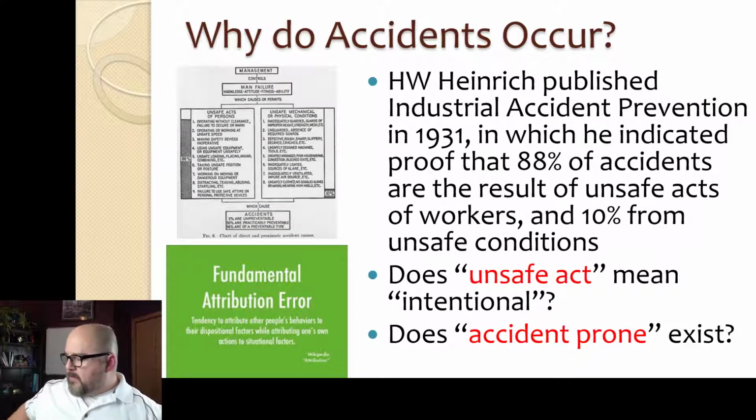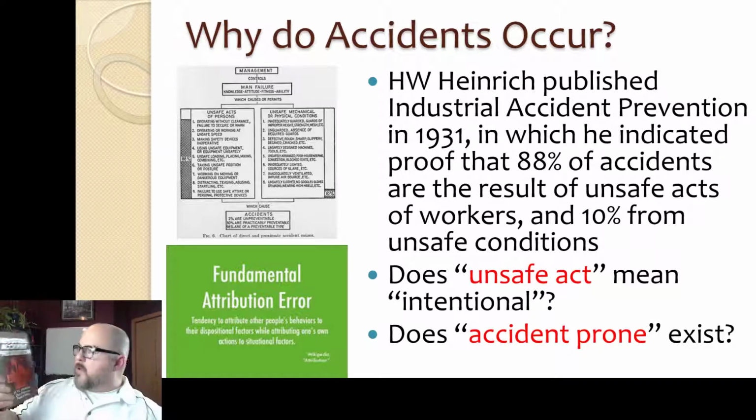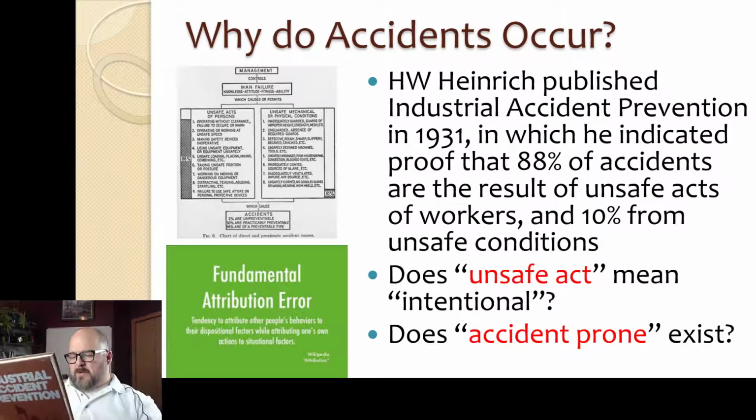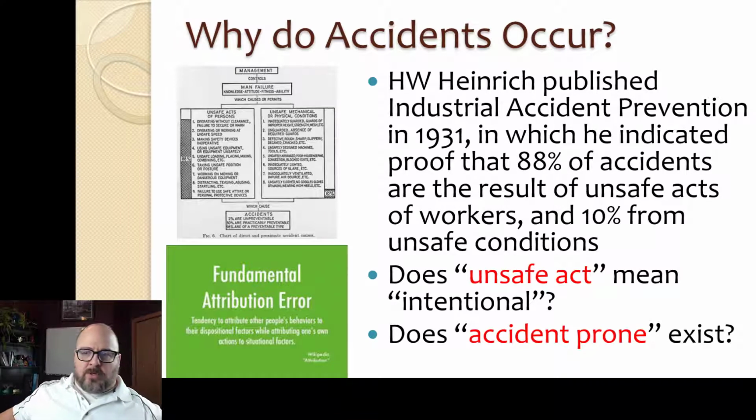Heinrich's book, Industrial Accident Prevention. This is a later version. This isn't the 1931 one; it's a more recent one. I have a couple of versions of his books that get republished and edited. But the original work was in 1931, and probably the most discussed finding from Heinrich's work was this idea of direct or proximate causes of accidents. What he claims he did is review some 10 to 15,000 work insurance claims and assign a single cause to each.